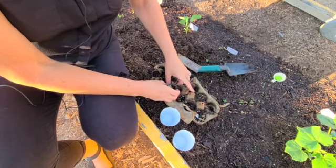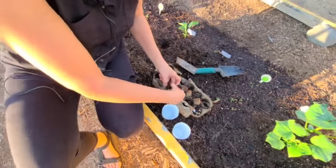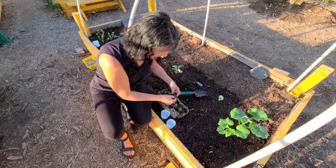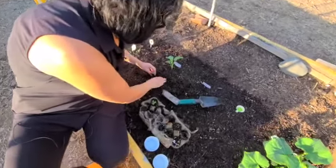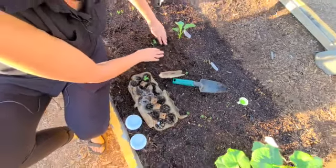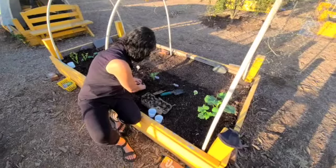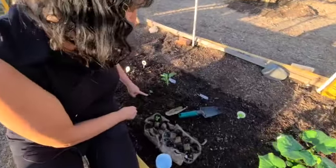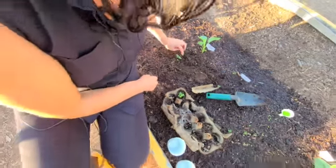You can see some of the roots. It's exciting. This one's going to have a little bit of the egg carton in. I can just feel it right there. Break up any clumps. Support the plant with the soil but not impede its growth. This one's interesting to me. From what I know about broccoli seeds, that one is either a weed or it looks a little bit like a tomato. We'll see what happens in the next week or two.